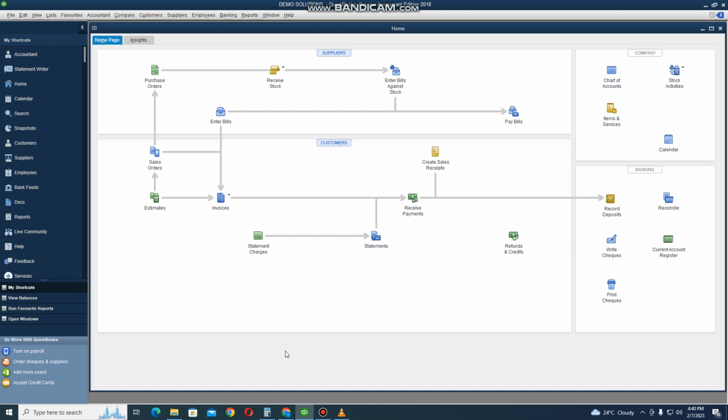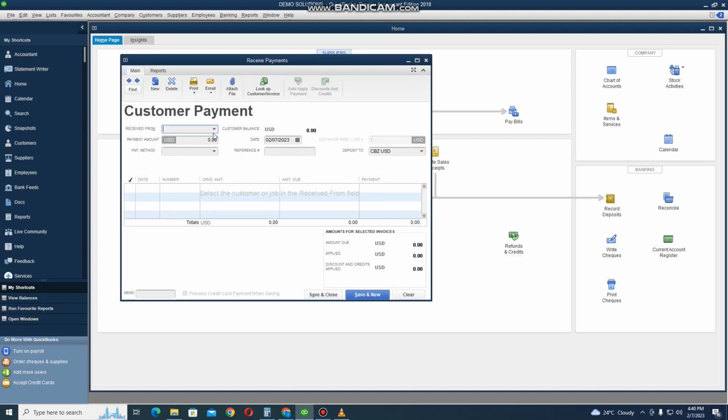If I want to receive again, let's say another customer comes, I click on receive payment again, and then this window pops up. I scroll down, I type the name of my customer, so Mr. Jones, he has come. Now I enter the amount that I have received.